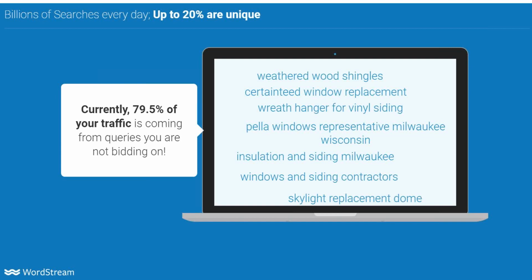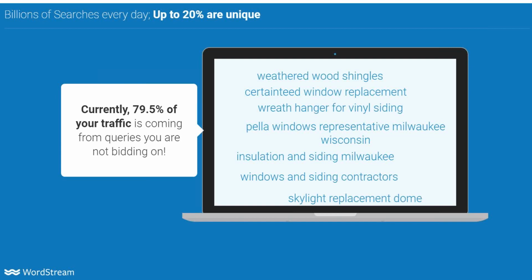What we would want to do is help you segment and make a really easy decision every time this happens in your account. Hey, is this something that's irrelevant that I want to eliminate, or is it something that I should be bidding on so that I can generate that quality traffic at a lower cost per click price?